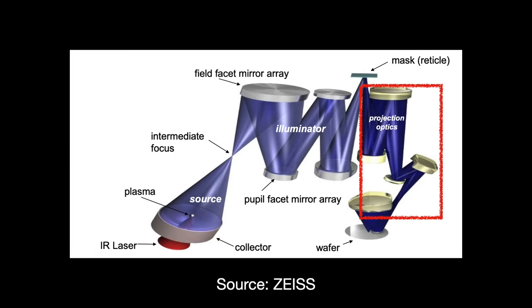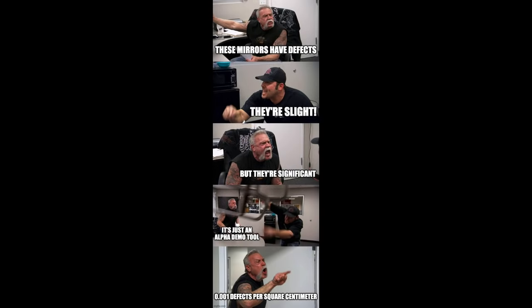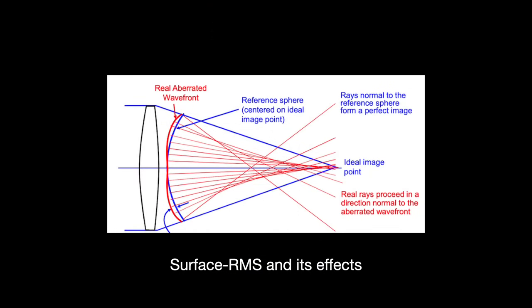Anyhow, the projector optic system is a multi-mirror system designed to expand out the reticle image and project it onto the wafer. It is crucial that aberrations on the projector optics are reduced as much as possible. At first, the mirrors that Zeiss created for the ASML Alpha Demo Tools projector back in 2010 had very slight but significant defects. These defects are measured in a unit called surface RMS, or the root mean squared average of the profile height deviations from the line.